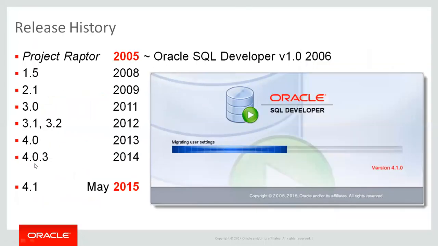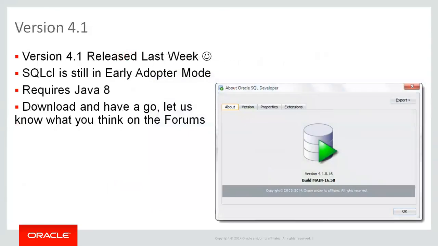It's extremely stable. It runs really, really well. I'm talking about 4.1 features, and I would love for you to be on version 4.1. But if you're on version 1.5 or 2.1 or something like that, and you're not feeling that brave, at least get up to version 4.0.3. And the good news is you can run multiple versions on your machine. You don't have to get rid of the version you have now and put down the new stuff. You can easily run both versions side by side.